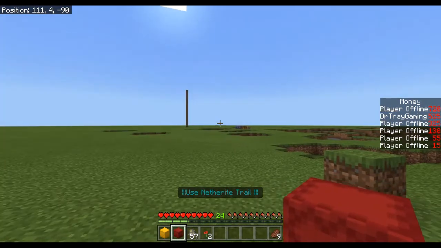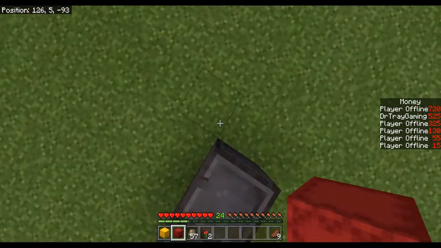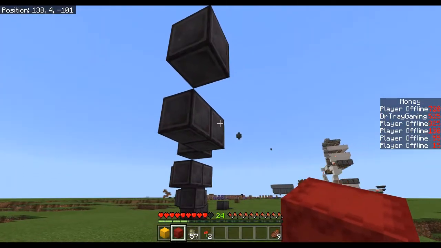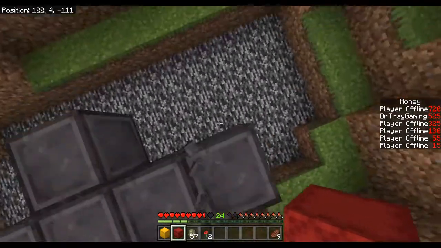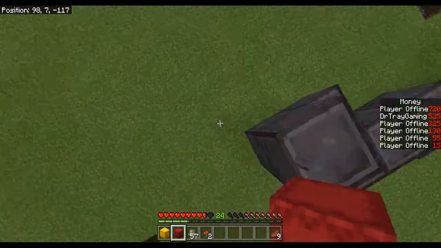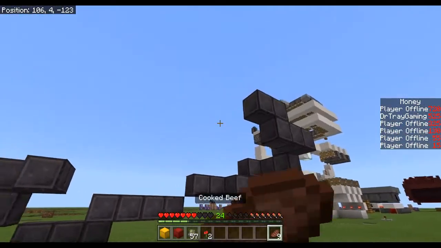So, this is the Reality Stone. If I look down, I have a netherite trail. But if I look up, I stop having my netherite trail. If I look down, infinite netherite. This looks like I'm scaffolding with an axe. No, I am not. I am just using one of my abilities.